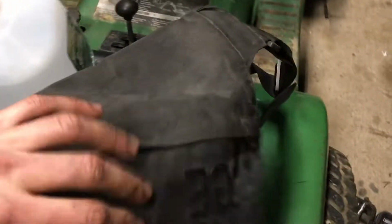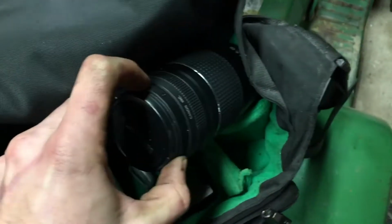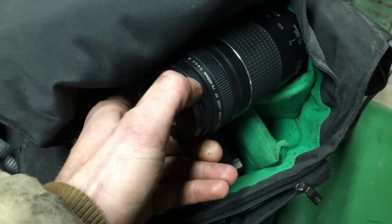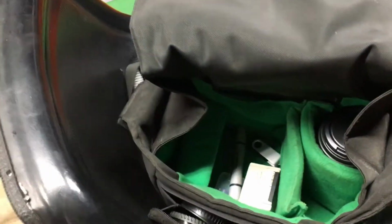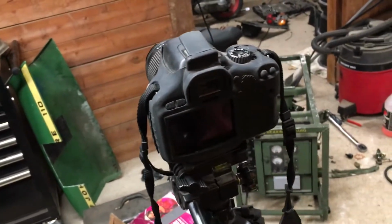It didn't come with this lens. It actually came with this case and a 75 to 300 millimeter lens. And this lens works great, but not for the purpose I need it for. It would just be too close all the time. It came with the case, all the charging components, etc. But I want to show you guys how an almost 10-year-old camera still works great for recording YouTube videos.